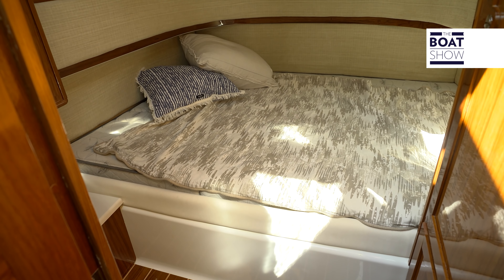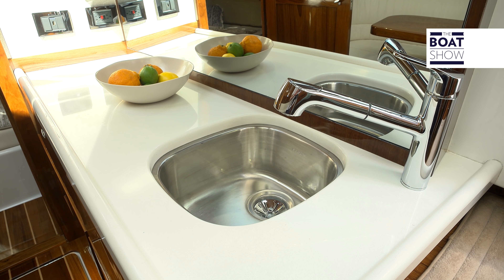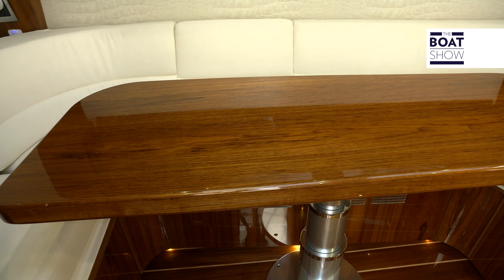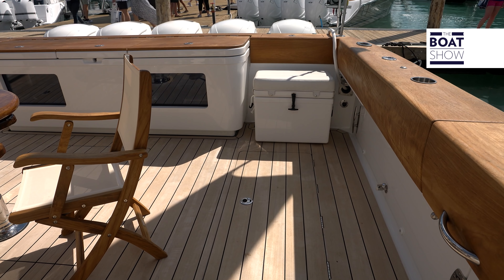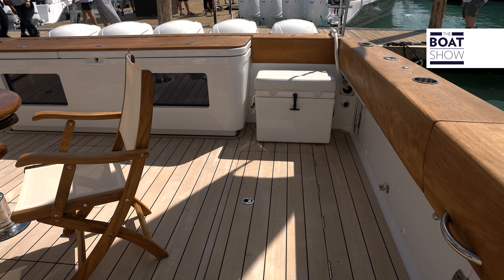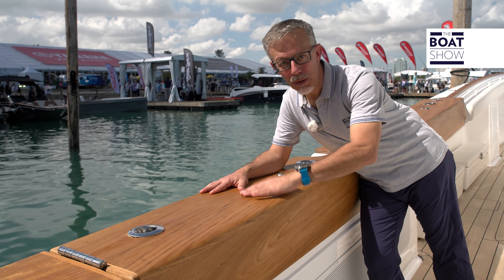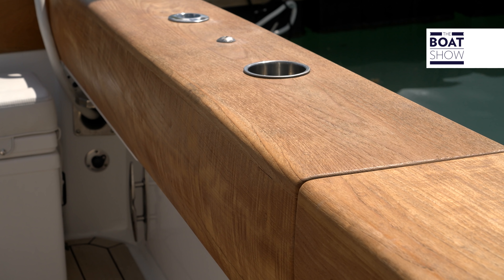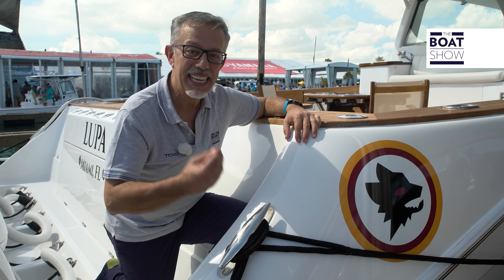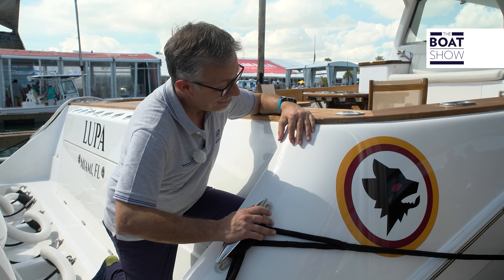While the deck can host up to 30 people, below there's just room for a couple. This is one of the safest decks on any yacht. It's not your average teak veneer — this is solid teak covering the gunwale. So who would go for a boat like this? Americans.